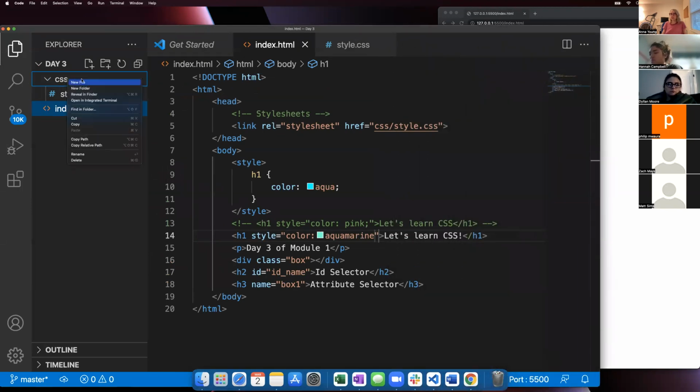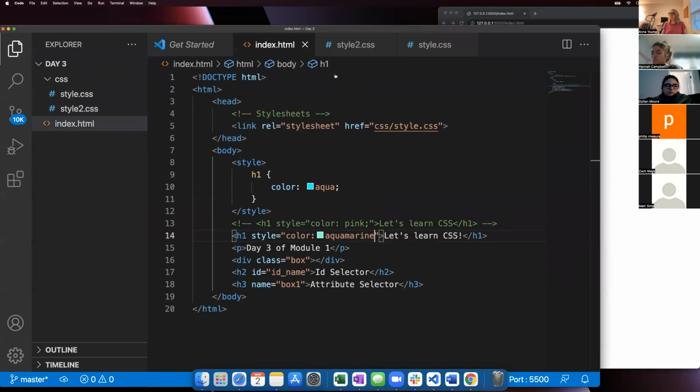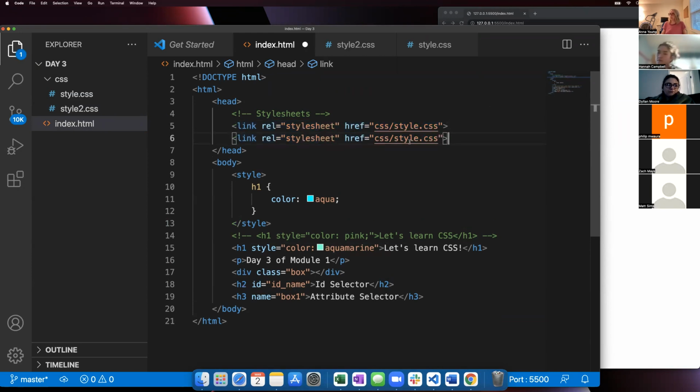And so same thing, if I add another sheet, I'm going to just copy this here, create another style sheet, but link it to style 2. And then I'm going to go ahead and get rid of these other style tags again to show you.